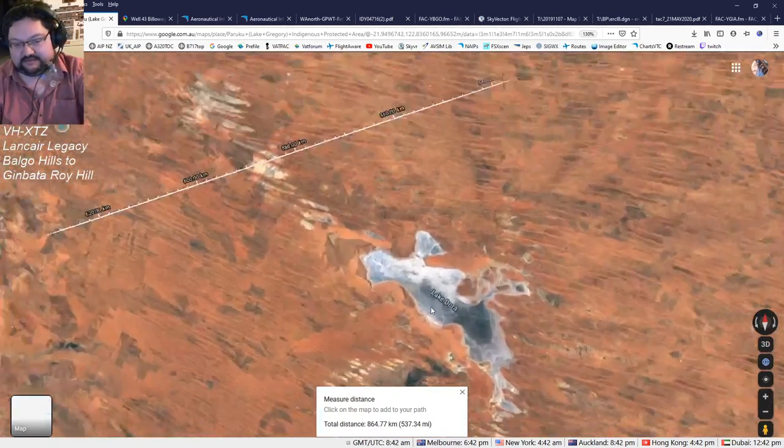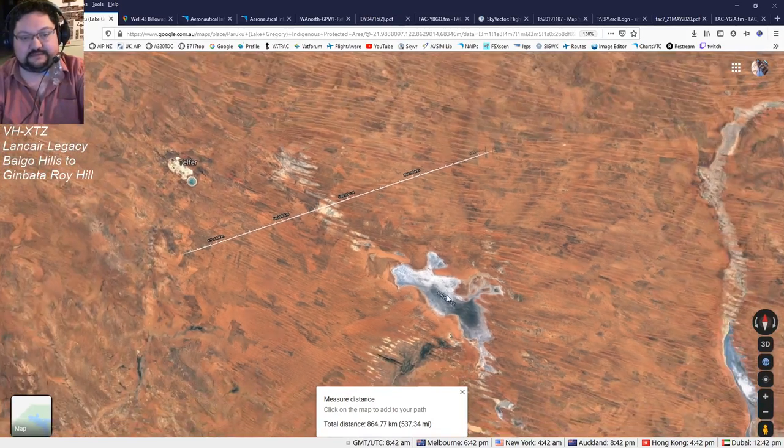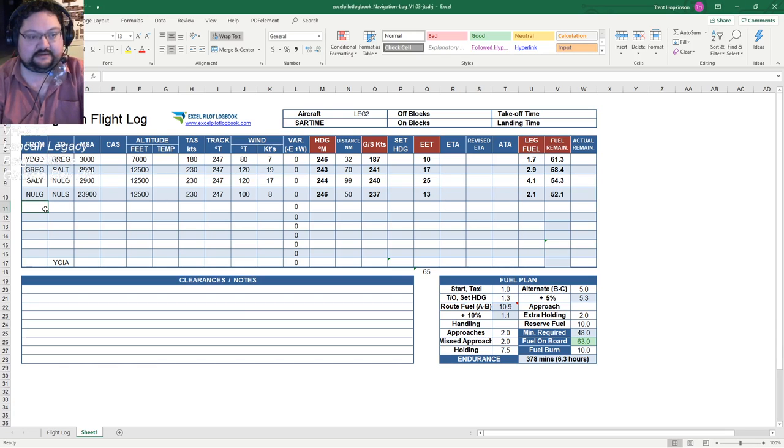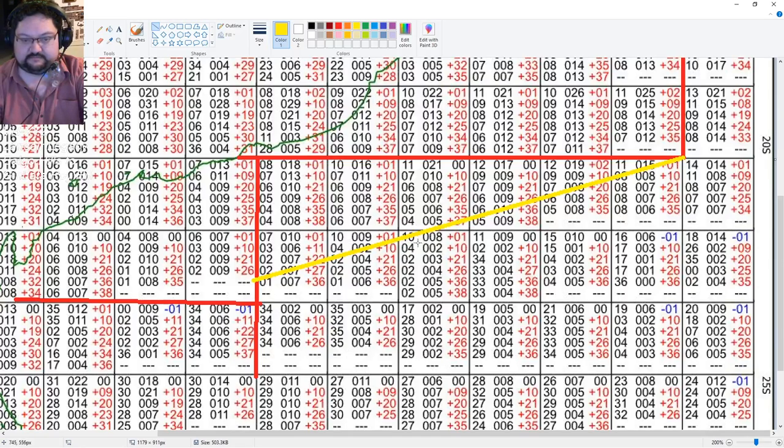Down here we see a Lake Dora, Dora the Explorer. And as we cross just north of there, like abeam the lake, we're going to stick in our next position. So from NULS to Dora. Still going to call it 2,900 now. 12,500 feet. Still on oxygen. The wind is down here. I'm going to call it the same. 0108.